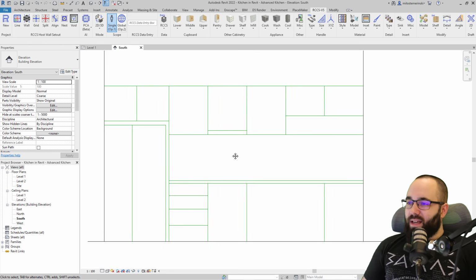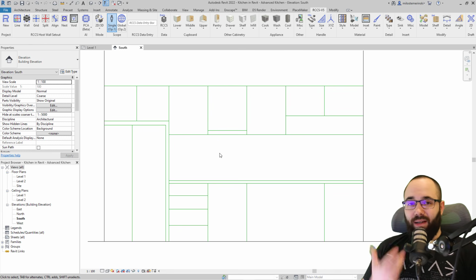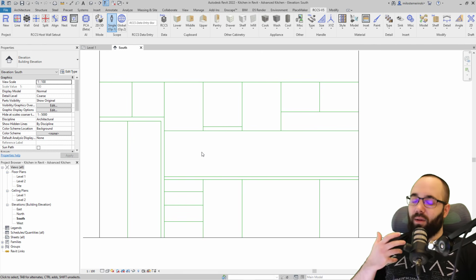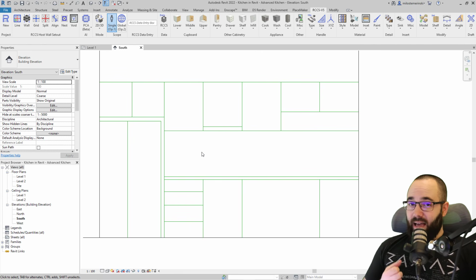So once we have sketched out the kitchen, then it's time to apply the wall. So what do I mean when I say the wall? And here we have the wall tool. Well, the wall really has to do with the curtain wall tool in Revit, because this whole plugin is based on the curtain wall in Revit, because it uses the curtain wall functionality in order to create all of the cabinets, all of the appliances, and so on.